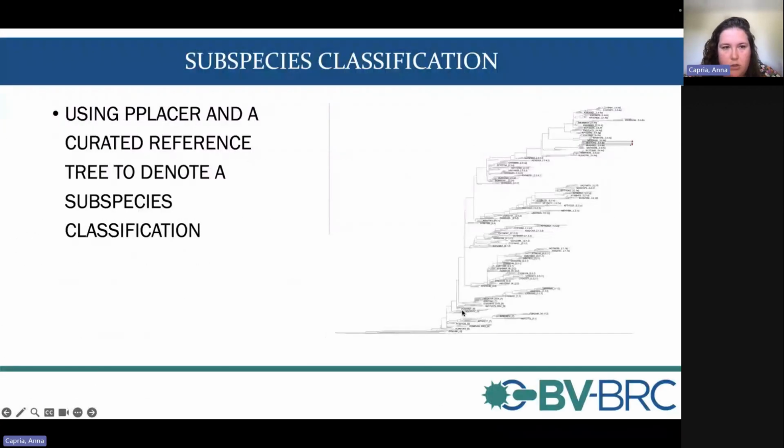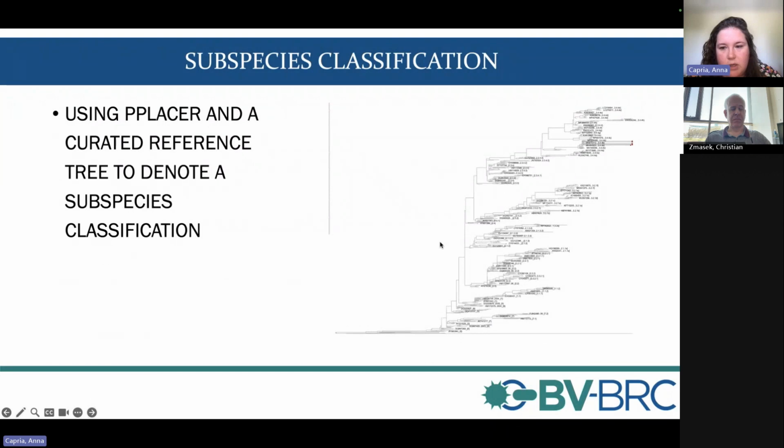I'll let Christian talk about the subspecies classification tool really quick, if he wants. Yes, I'm just turning on my microphone again. Yeah, so we also have a subspecies classification tool which works for a variety of viruses, including influenza H5, and it's based on segment 4, the hemagglutinin segment.